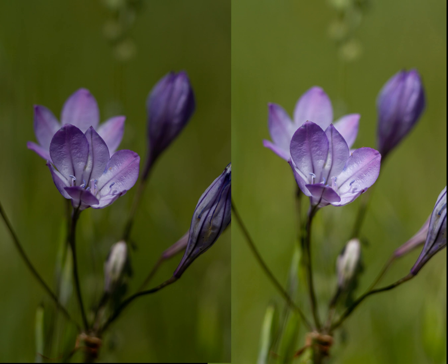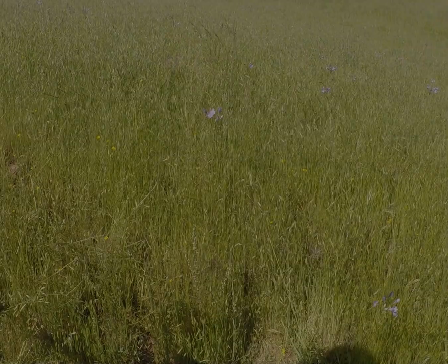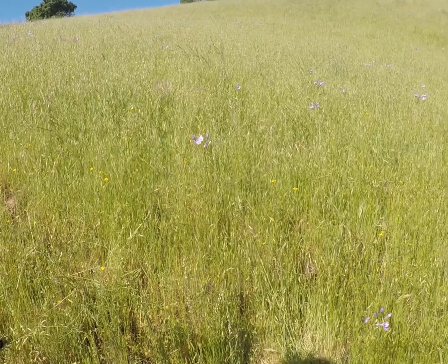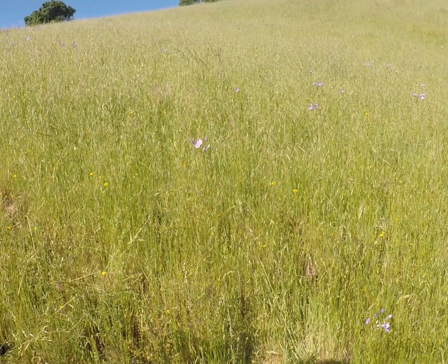Remember, don't worry about getting the exposure right on the first shot. If you do, perfect. You should strive to get it within the first 3 shots, but at any rate, the point is the first shot is a test shot to see where you're at. You should get it by the second or third shot, and we did here. We got a nicely exposed image on the right side here, and we went from 1/2000th down to 1/500th of a second. Once you've got your camera set up, you've got your subject composed, you've got your focus locked, you go ahead and take your shot, you're happy with your exposure.